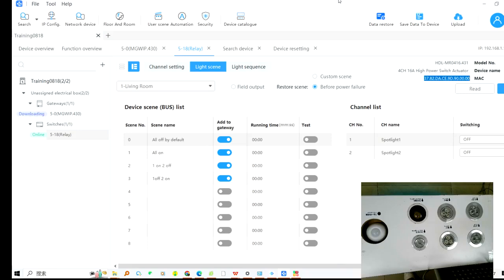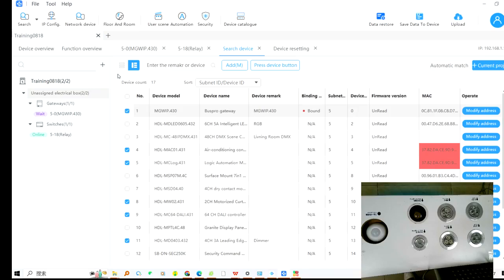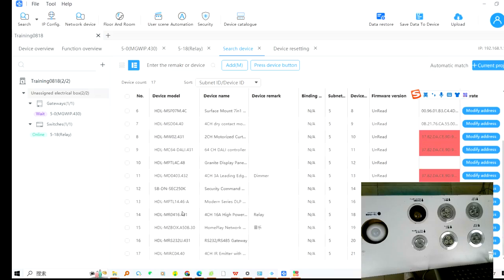And now if we want to use a panel to control the scene, the channel and the sequence, then how can we do that? Okay, now let me click search to add a panel to my project. For example, let's use our DLP panel, current project.